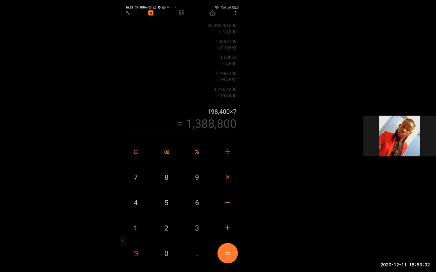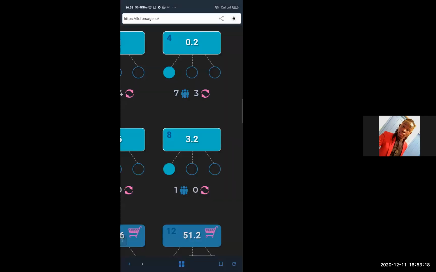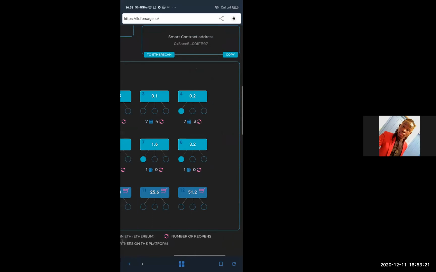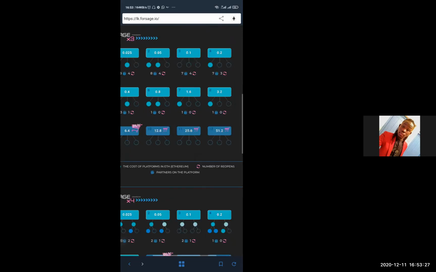Now remember the slots from slot 3 onwards to slot 8. Once all these 7 people have gotten to slot 8, I'm going to make way more money than what I've already made. So that is the beauty of the system. You'll keep on making money as these people continue upgrading their slots. Okay, now that is about X3.